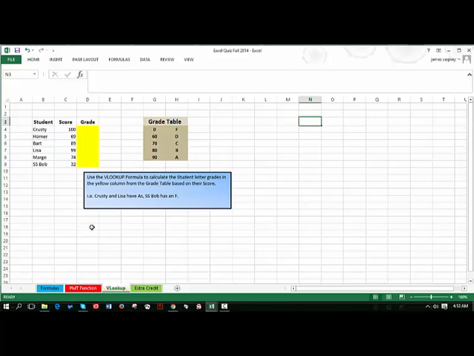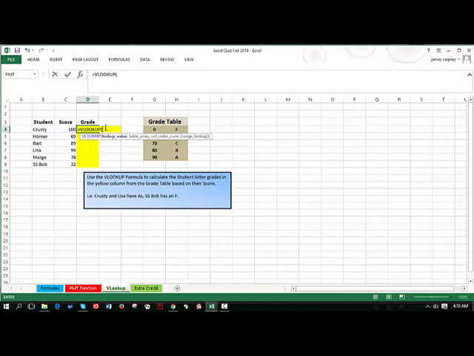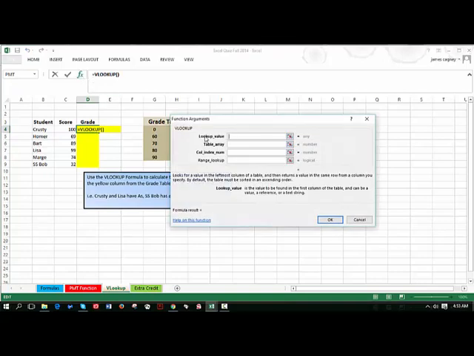Third one here is VLOOKUP. We don't do this one in the book, but this is an important thing to be able to do. So we have a student here, and we want to know what their grade is from this table. We know Krusty got 100, Lisa got 99, Sideshow Bob got 32. So there's a way we can use a formula, and again, I can get it up here, or I could type it in. This time I'm going to type it in. VLOOKUP, there it is. Double click on it, and I can either type the values in there, or I could press FX up here, and that'll bring up one of those boxes.